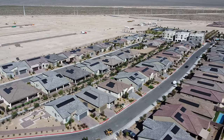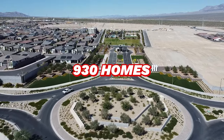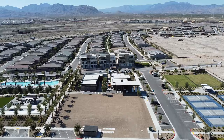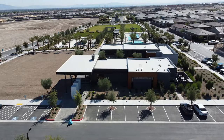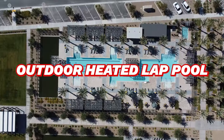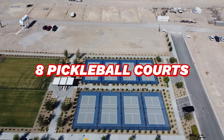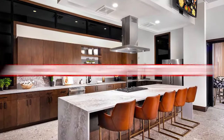Number two on our list is Trilogy Sunstone by Shea Homes, which is a newer 55-plus retirement community in the northwest part of the Las Vegas Valley, right off of 95 and Kyle Canyon Road. Once fully completed, Trilogy Sunstone is anticipated to have a total of 930 homes, including single-family homes, attached villas, and condos. This community offers a variety of amenities including a 15,000-square-foot clubhouse called the Kabatian Club, with a state-of-the-art fitness center called Afterburn, a yoga studio, resort-style pool with cabanas, outdoor heated lap pool, outdoor spa, eight pickleball courts, two bocce ball courts, as well as the Kindred and Main coffee house and bar, a culinary studio, and much more. Eventually they will also have Cooper's Kitchen, a restaurant and bar, as well as a large ballroom.